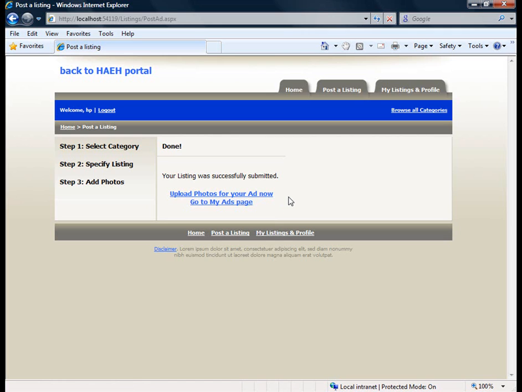Basically, this will be available to view by the general public, which is interested and can also buy the product. Similarly, this is also subject to approval by the moderator or the administrator.